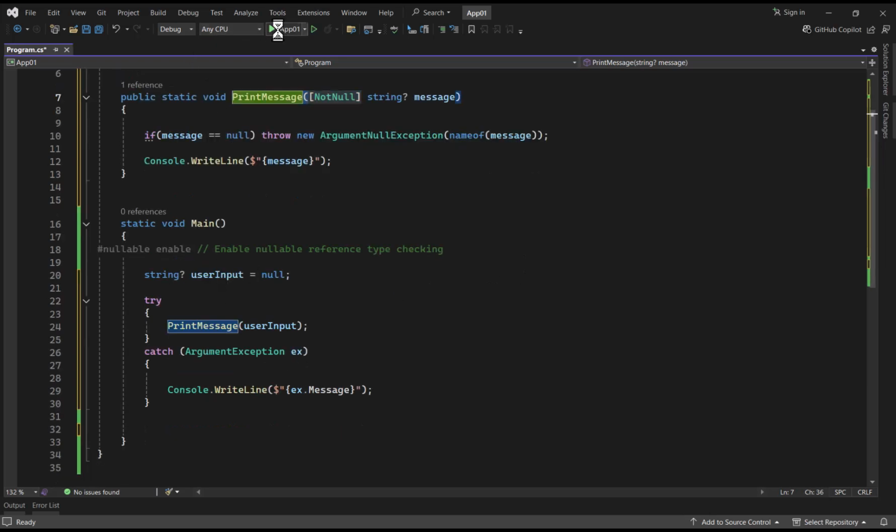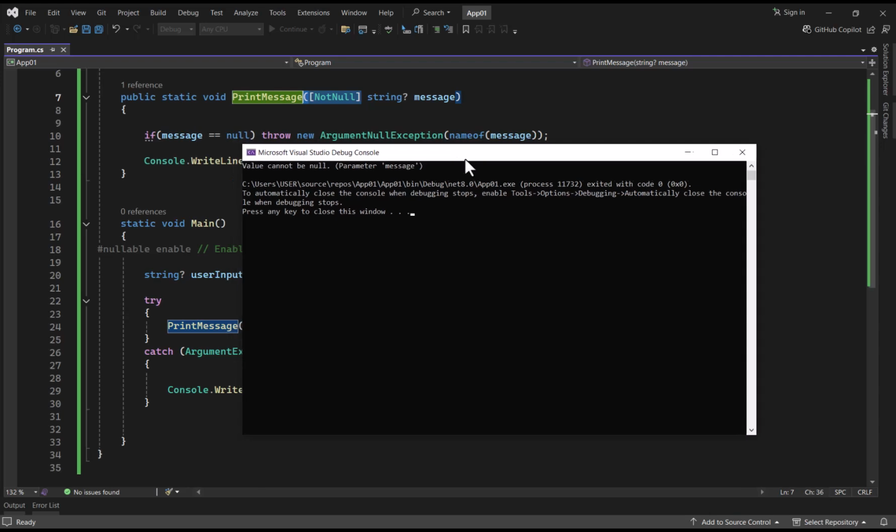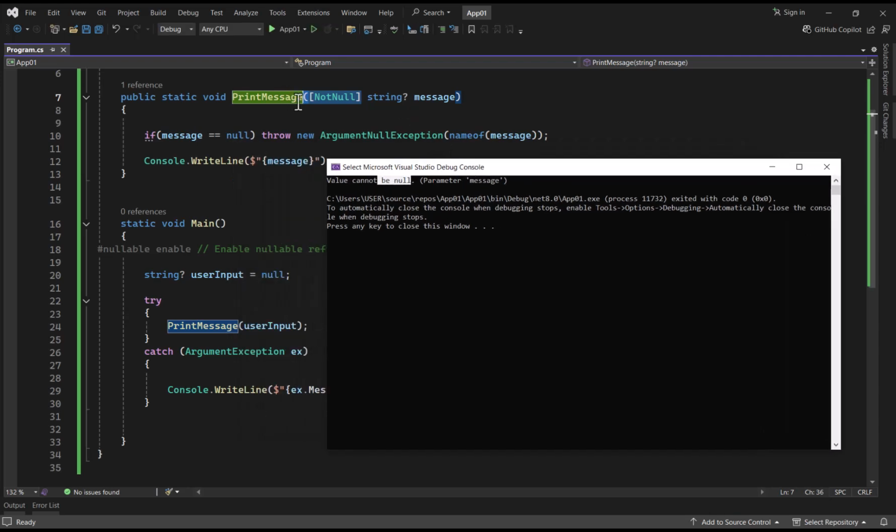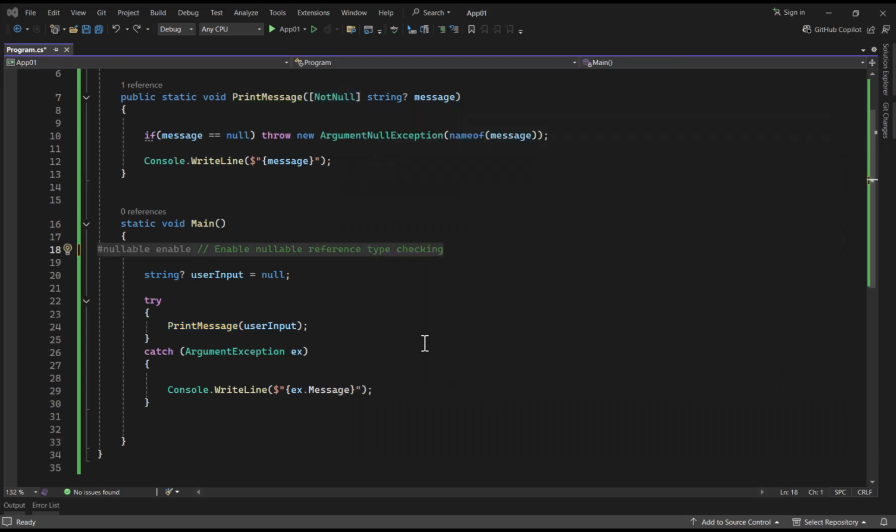So let me check what happened. Value cannot be null, and that one is coming from this NotNull attribute. So that's basically very beneficial. I think there are three benefits out of this. The first one, right now we have null safety, which helps eliminate null reference exceptions, a famous error at runtime.